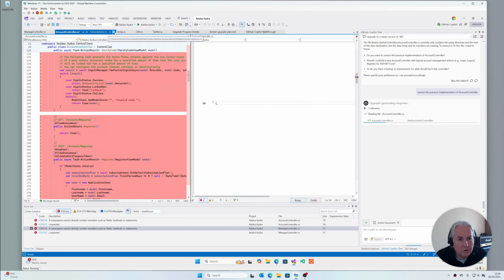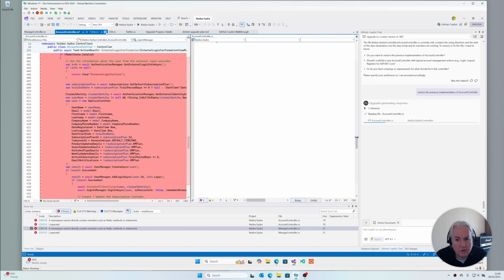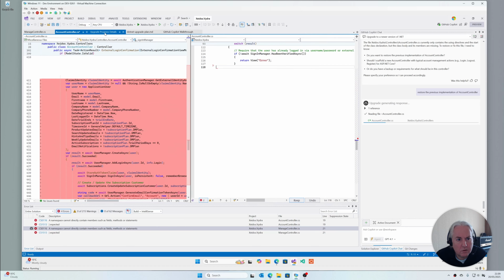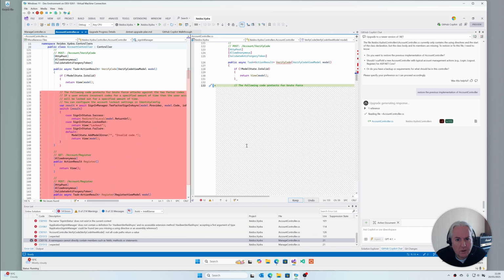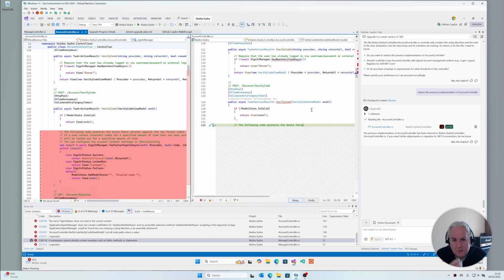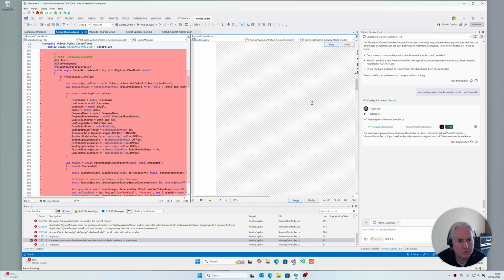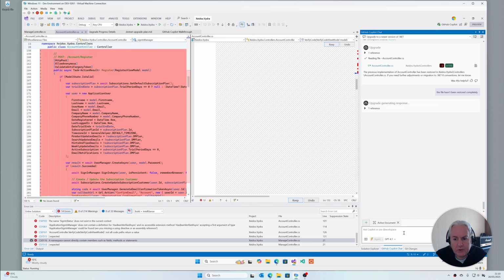Let's get rid of some of these. That seems to think it's been restored now, but there's loads of code missing. I wonder if it was that I was jumping around between windows or something like that, maybe.